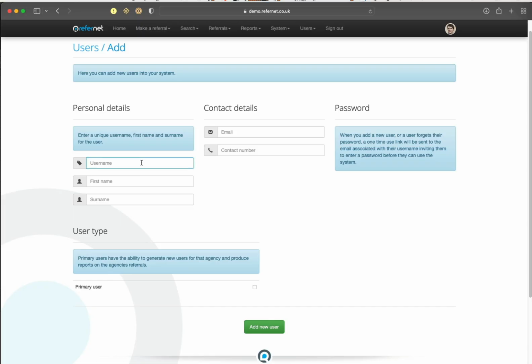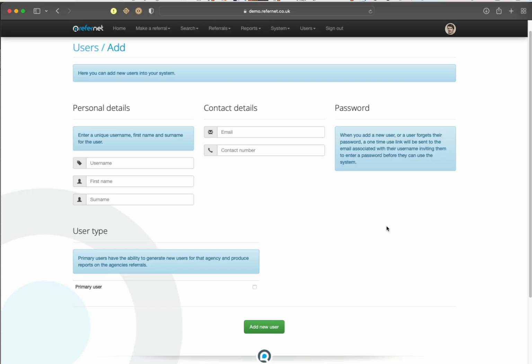And it is important to know when you're adding a new user into Refernet, you need to give them their username. The email that goes off when you add a new user does not include the username. It's a security feature, and it's important therefore that you maybe copy and paste that username into a separate email to give it to them when you're putting a new user into the system.